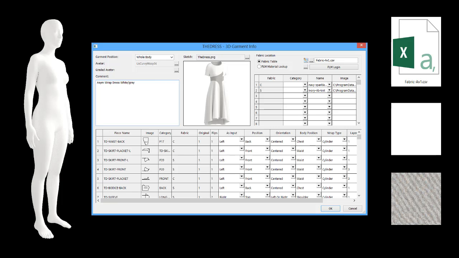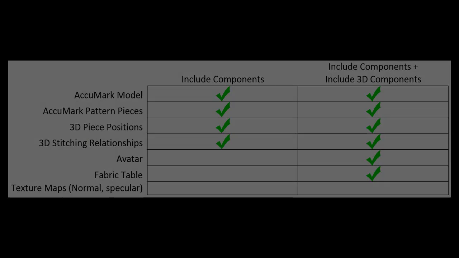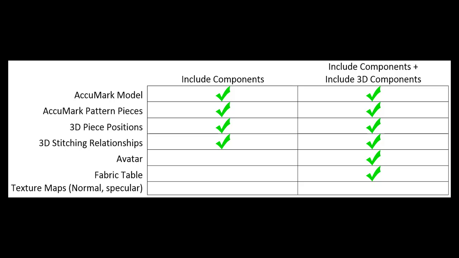Wonderful enhancement that I think will make sharing data especially a little easier for people within companies, or those of you out there who are supporting customers. They can send you their data. Now remember, once you have someone's avatar on your system, if someone creates a custom avatar and they've sent it to you once and you've installed it in your system, if they have other models using that avatar, they don't need to include 3D components for you to have that avatar. They just need to do a regular old export zip and include components, and they'll be all set, good to go, and you'll be able to simulate.